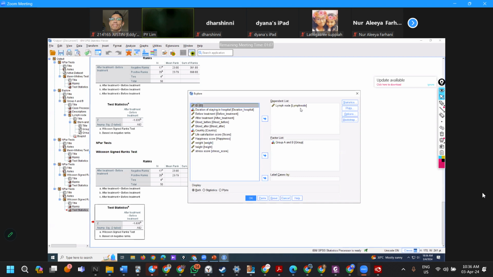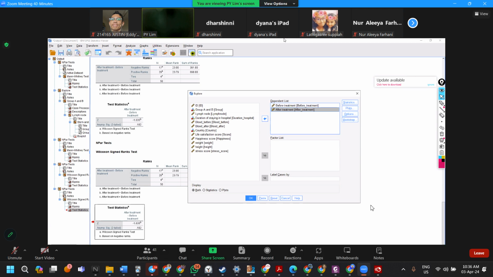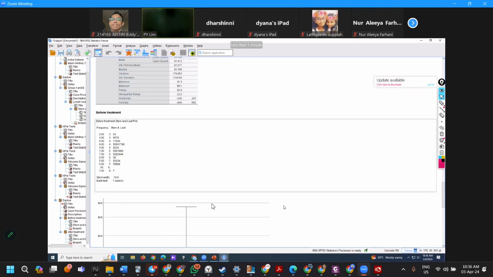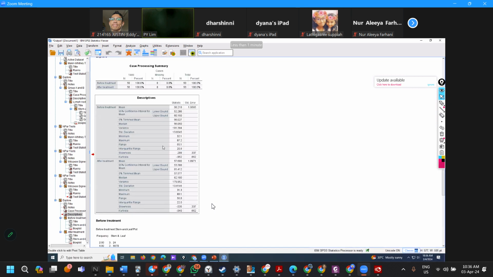Now I take out the before and after variables, because I have two variables. So I just put before and after. For the Zoom, if it is suddenly terminated, please go to the second link. Click OK. So this is the result.